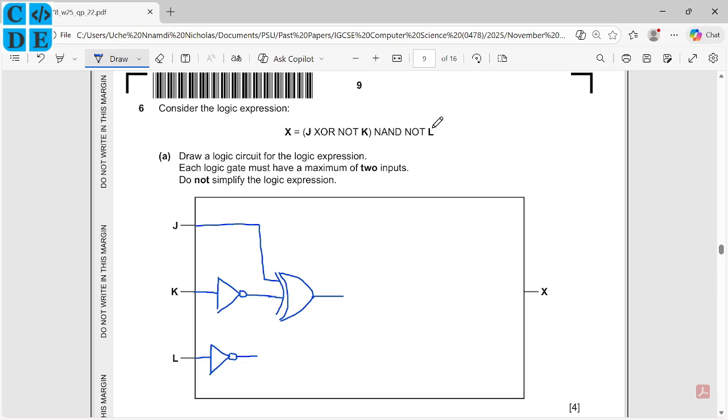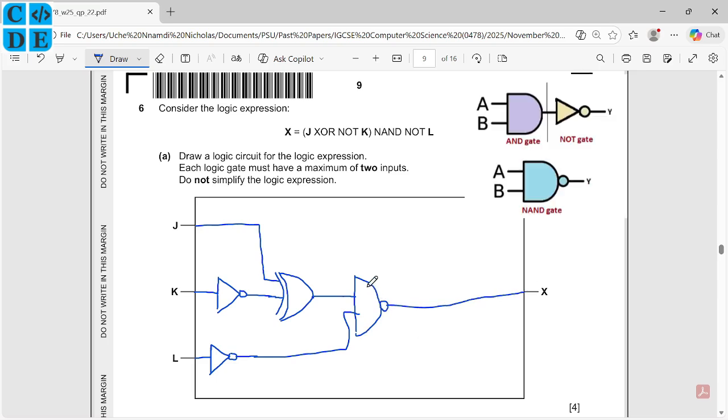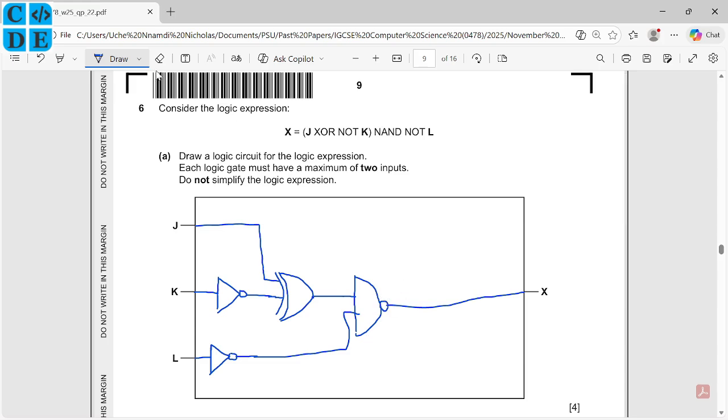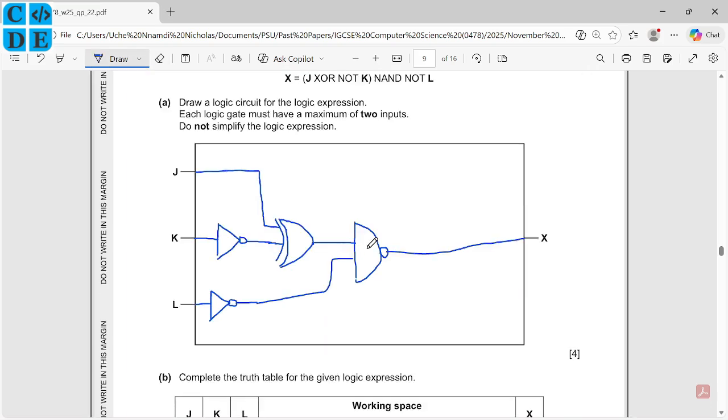Now the next part is to join the left-hand side and the right-hand side to a NAND gate. Okay, so the NAND gate is an AND gate with the sign of inversion in front of it, okay? So you can carefully take out this. Let me remove this carefully. I don't know if that will work. So since you're drawing with a pencil, your drawing should be a lot neater.